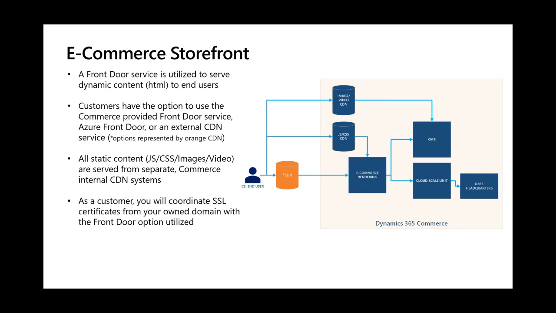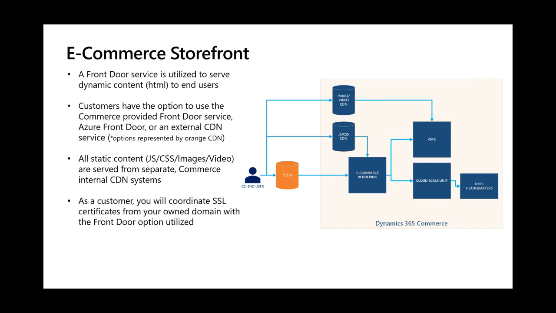Commerce itself offers a CDN that's built into the system as well, similar to the statics and the image and video CDN you see. Now that's an option you can choose to use the built-in CDN for that HTML content. Or the other option is you can choose another Azure service like Azure Front Door, or an external CDN service to hook into. With your own Azure Front Door or an external CDN service, you get more flexibility, more strict rules that you can apply, things that are more specific to your environment. You own more of that content since you own that infrastructure.